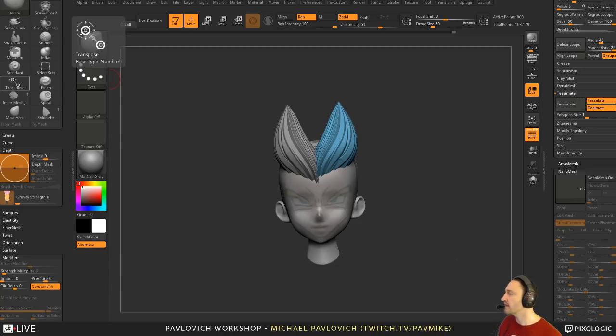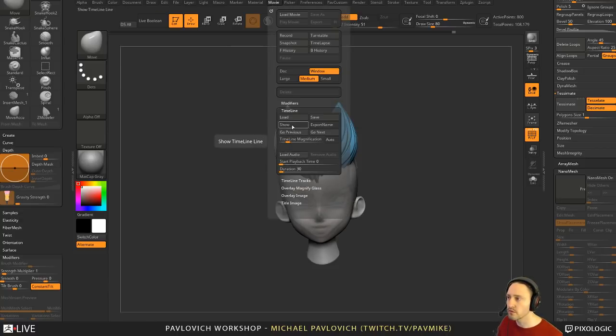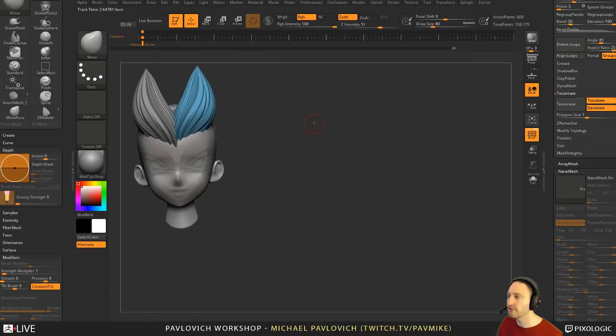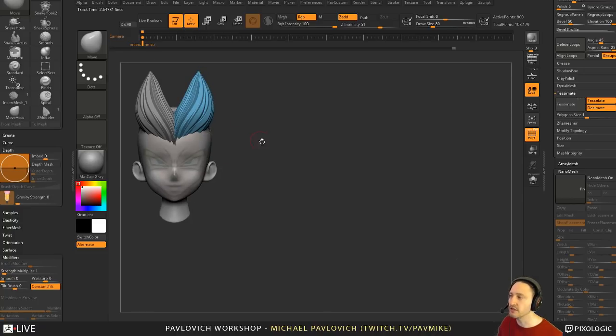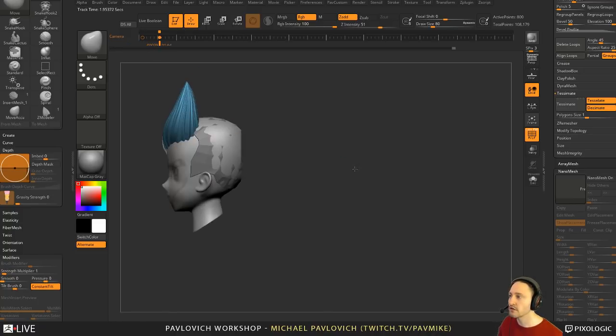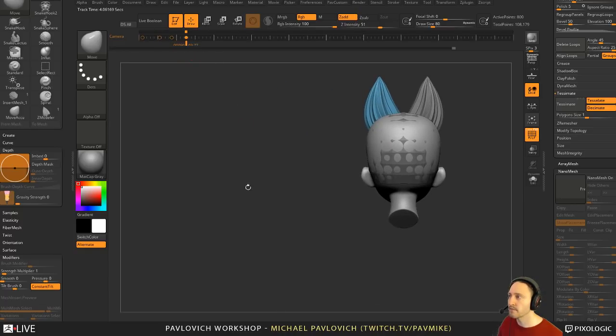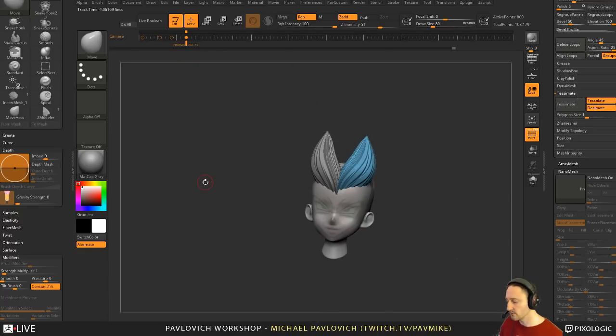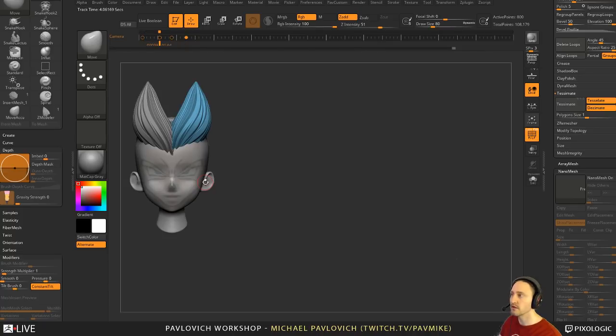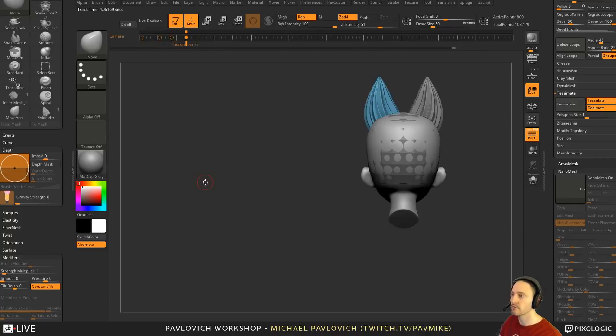Pro says arrow key to snap into position. Yeah, so I guess I should show you that. When we go here to show, if you brought in a character sheet that was front, side, and back, as you use your arrow keys, you're going between the front, side, and back here. So you can use that.